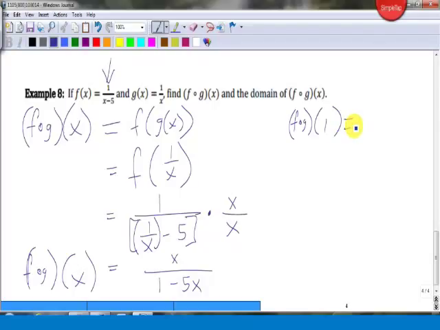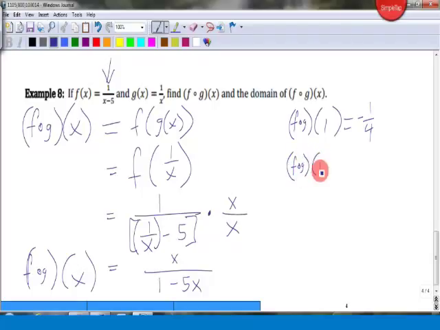If we evaluate f composed with g at 1, if we send it into the g function, g says 1 divided by 1, and it outputs a 1. And then we send that 1 into the f function, and f subtracts 5 from the 1, gets negative 4 down the denominator, divides 1 by negative 4, and outputs negative 1/4. So we believe this is negative 1/4 just by evaluating the two functions individually.